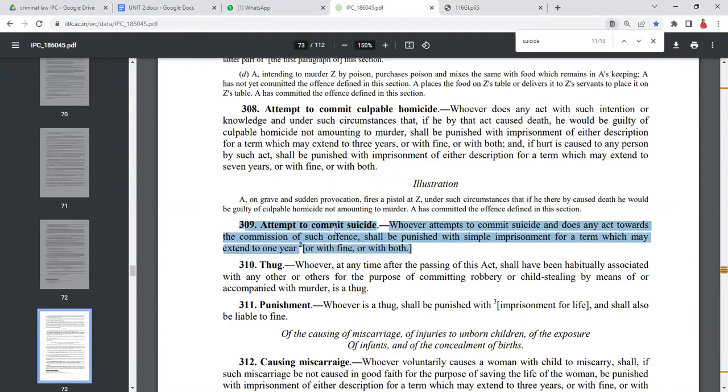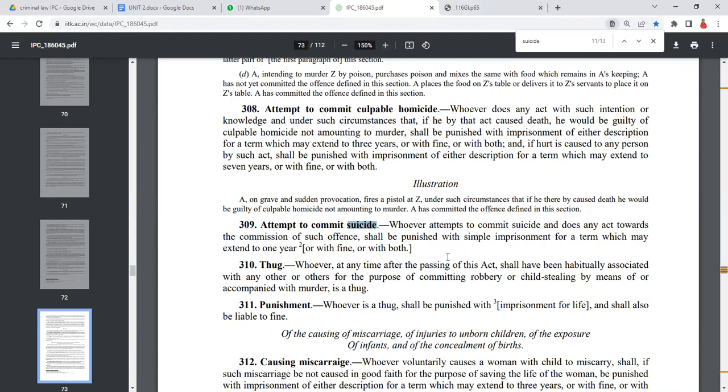See what happens, right? Previously this provision was there, and whoever attempts suicide and the person is unsuccessful, right? Because if we are talking about attempt, the person should be unsuccessful. If he is successful, there is no option of punishing the person. So in case the person was unsuccessful in committing suicide, then there was this provision of punishment and the person was actually punished also. But then later on, it was realized that this does not make sense, punishing the person.